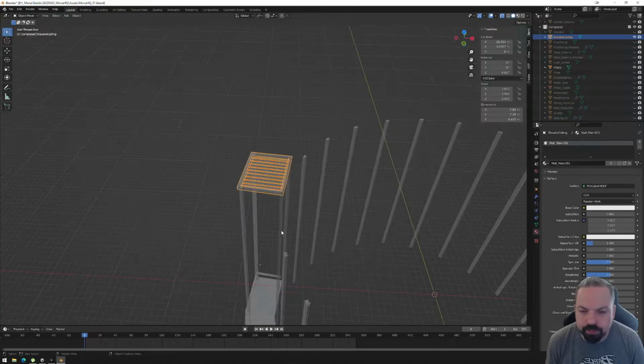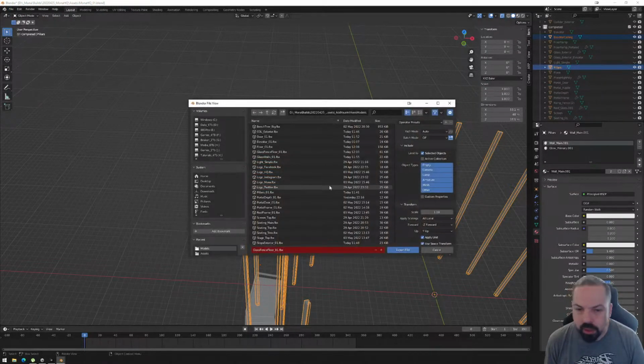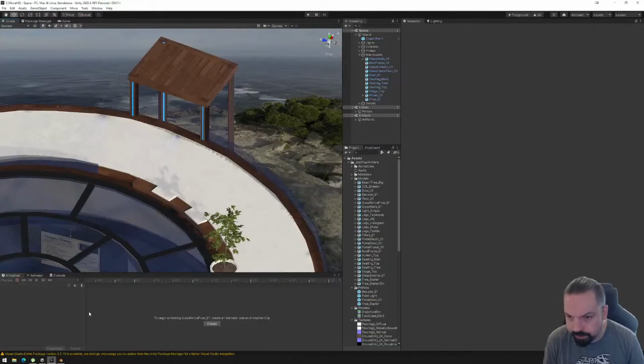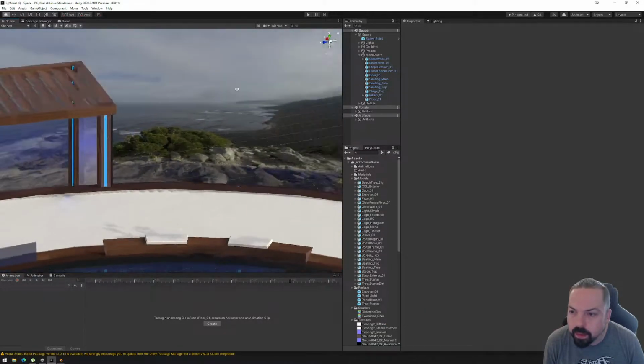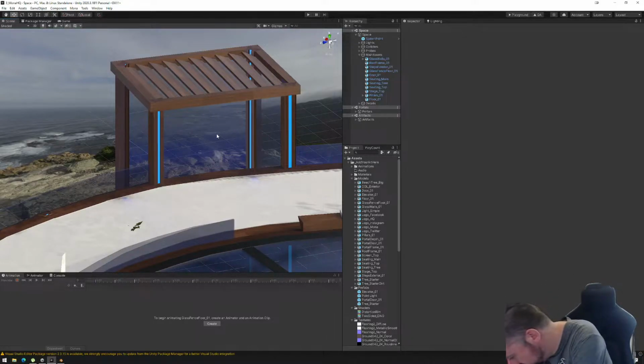And actually did. And that was with pillars. FBX pillars. Go. Alright. Better. Next one. So that's crossed off.